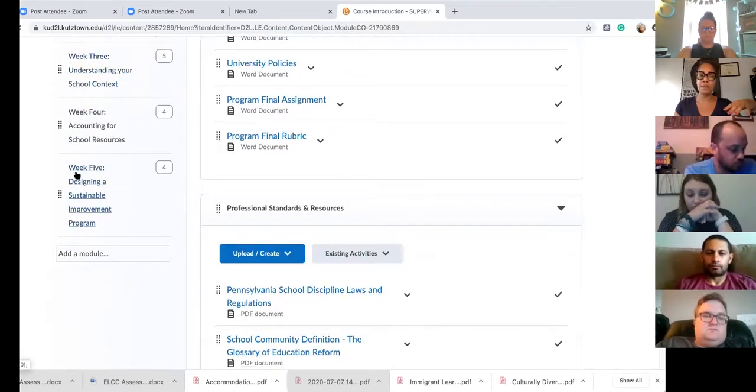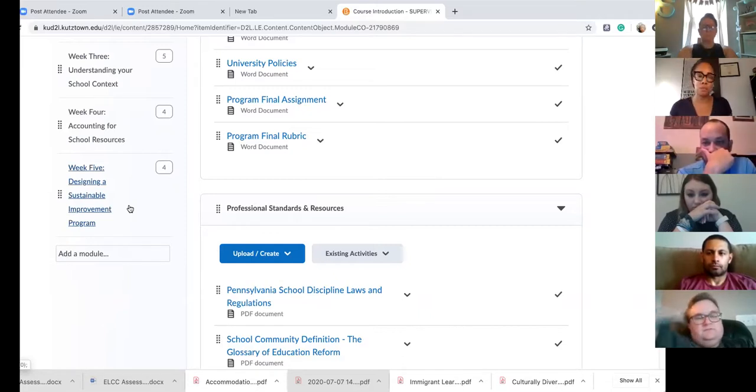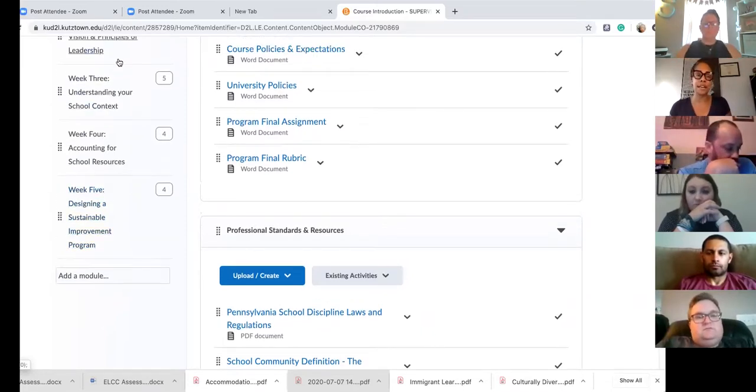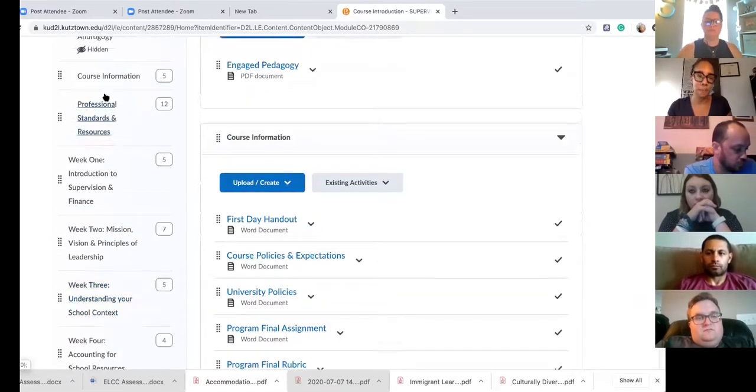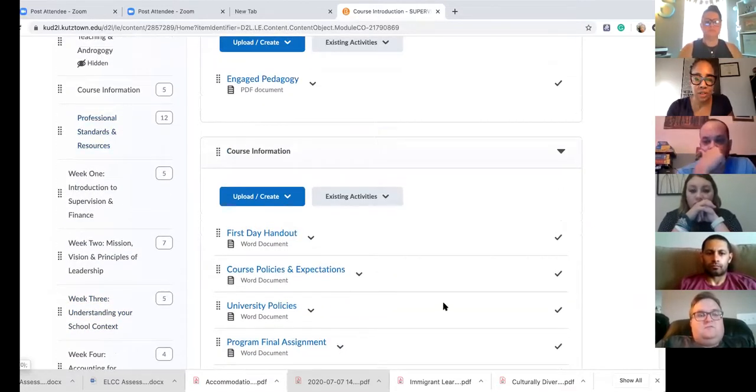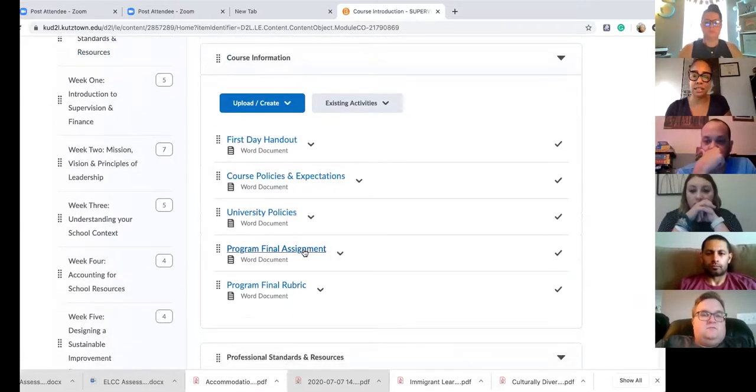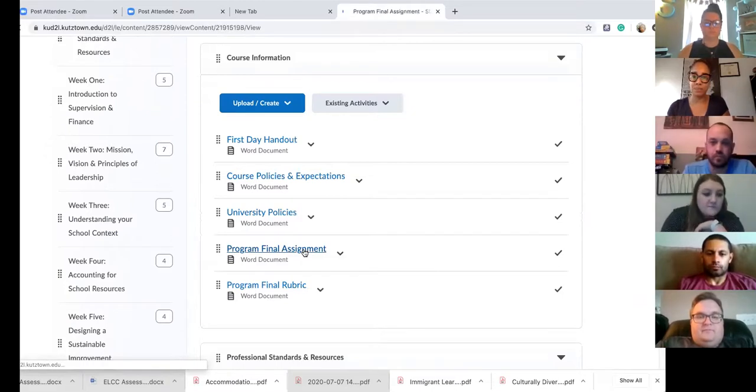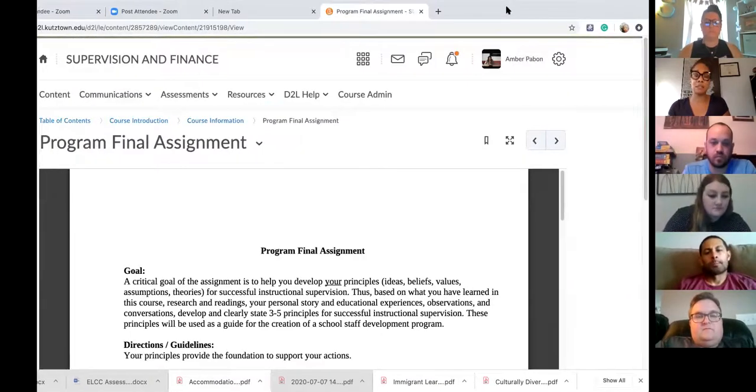In this final week there's still some additional work to do, but drawing from a constructivist model, you'll have built upon all of those weeks to integrate all of what you learn into one project. Just for your own edification, click on the program final assignment.